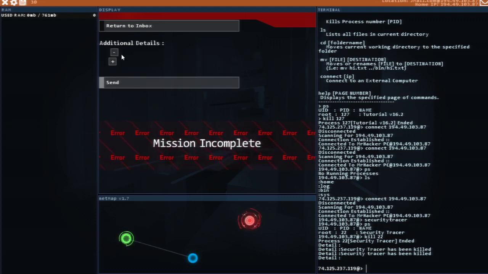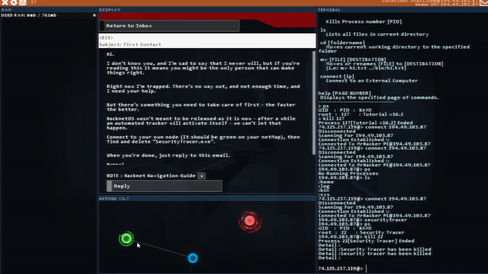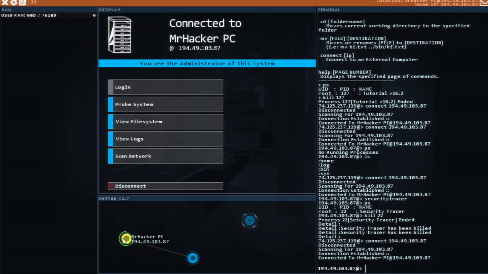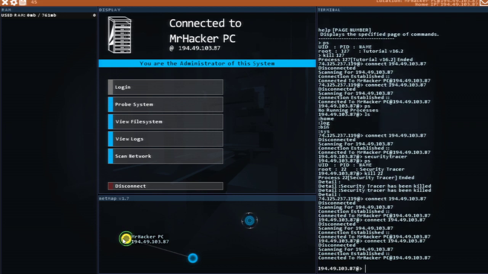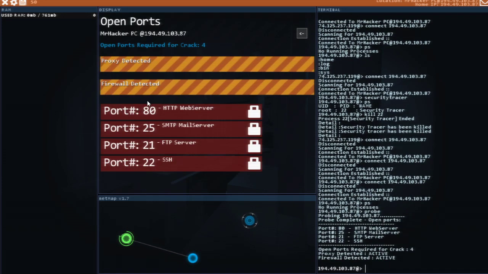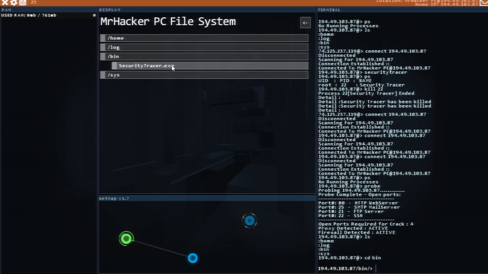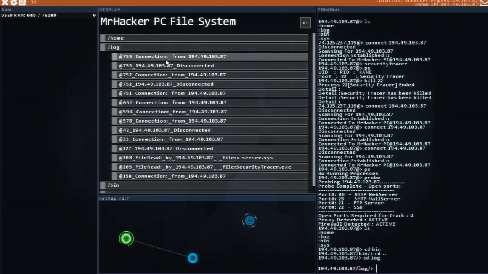There's no running processes. We don't want to probe it. Oh, wait a second. Hang on, hang on.